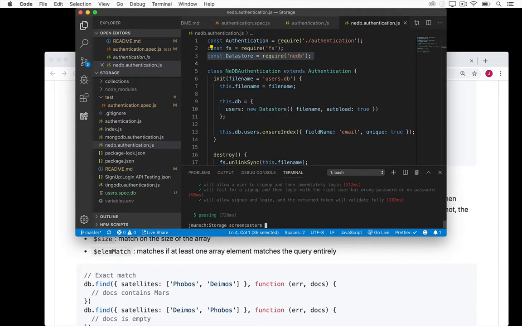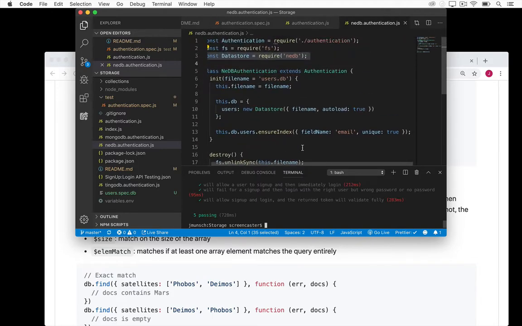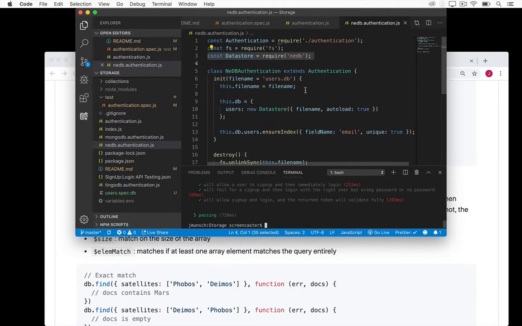I didn't have to get servers or get accounts somewhere, make sure that there was some other server set up. None of that was necessary. This was sufficient to get me a storage mechanism. That's why I think you need, in your bag of tricks, a simple, fast mechanism for storage that you can just reach in and pull out. And NeDB is not a bad one.